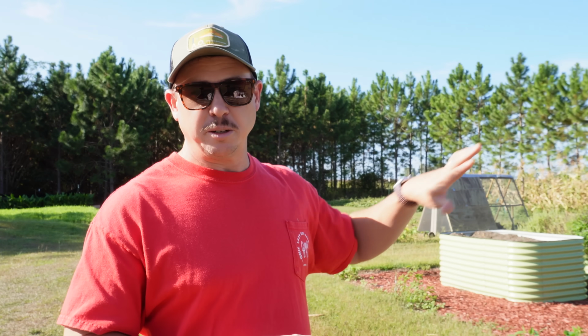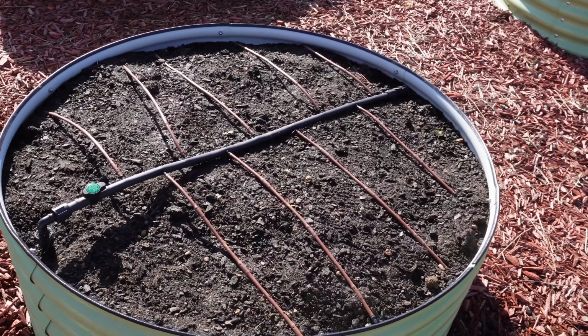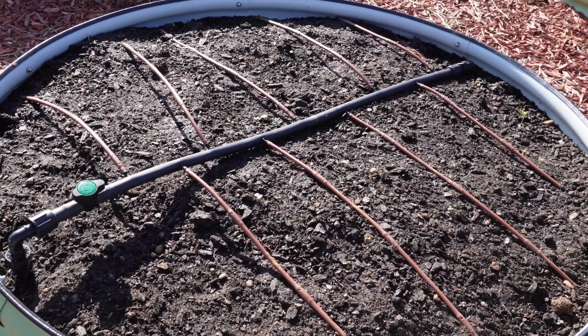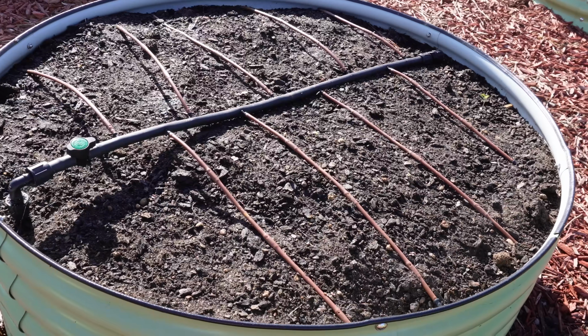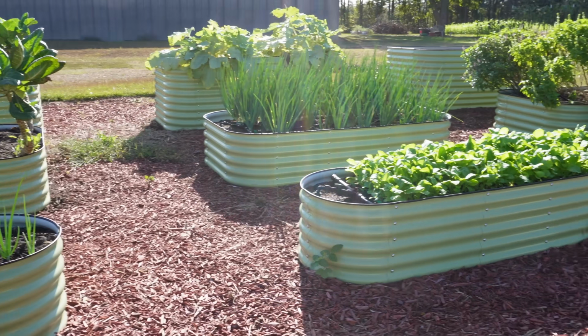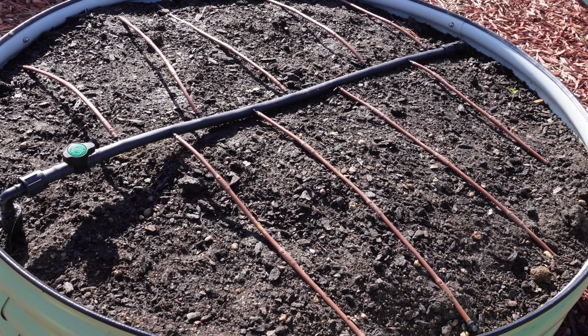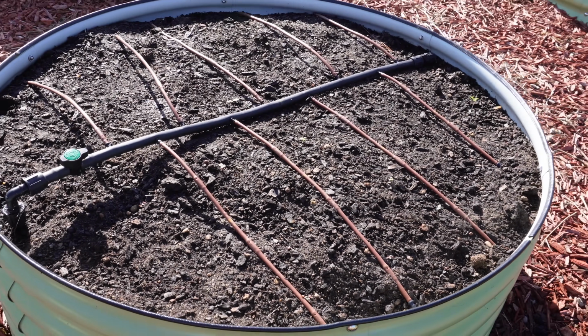Yeah, we'll be running the drip system to water some of the other beds in this plot, but I also water them by hand because I never want that seed bed to dry out while those carrots are trying to germinate. And it's not a terrible idea, if you can, to pre-moisten your beds before planting. So we ran the drip in here all night last night. I had some stuff in here that needed some water, but I also wanted to get these beds nice and soaked because I knew we were going to be planting carrots today.